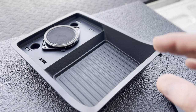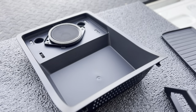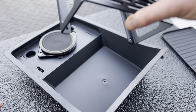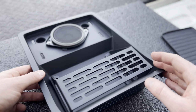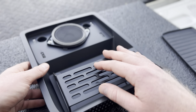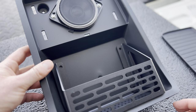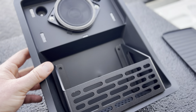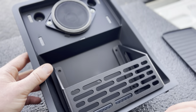Now here comes the fun part. Go ahead and take the liner out of the tray — it's just held in there by gravity, so set that aside. You'll notice the tray actually slopes towards the driver; the Built Right panel is also sloped so it sits totally flat once it's in there. Position it where you want it — there's a little bit of flexibility. Once you get it positioned, mark the holes where you'll be mounting it, then drill those holes out. I'm going to mark mine with a paint pen — you can use a permanent marker, whatever you want — then we'll start drilling.